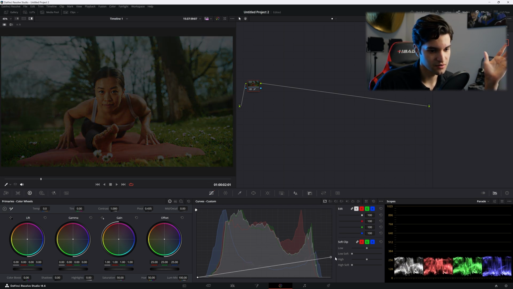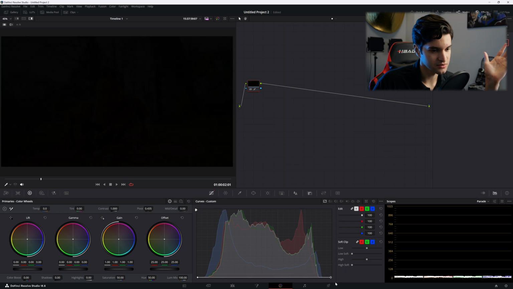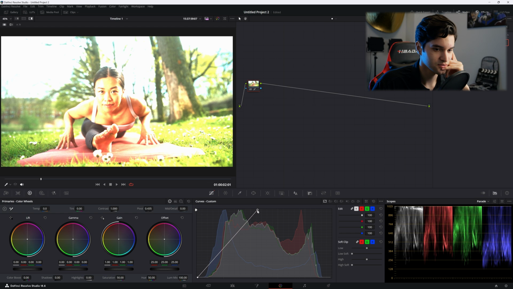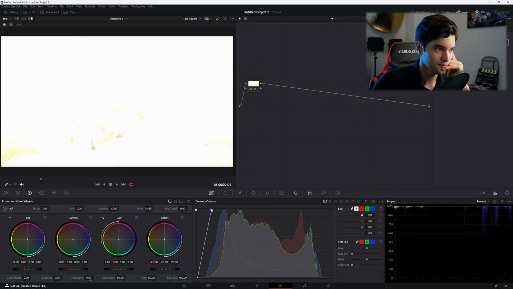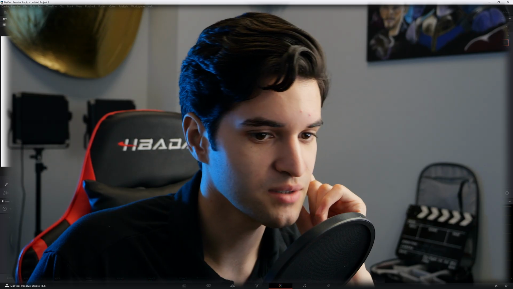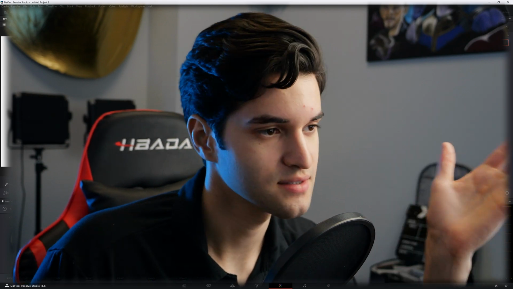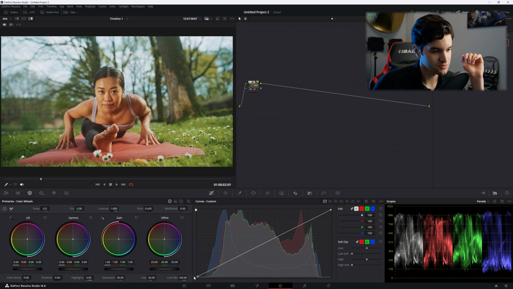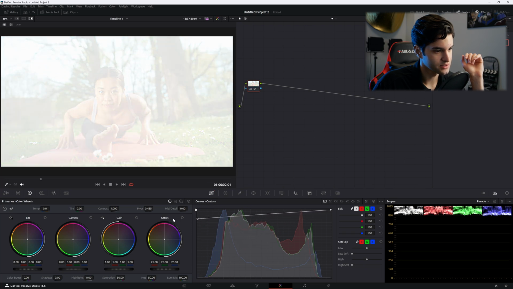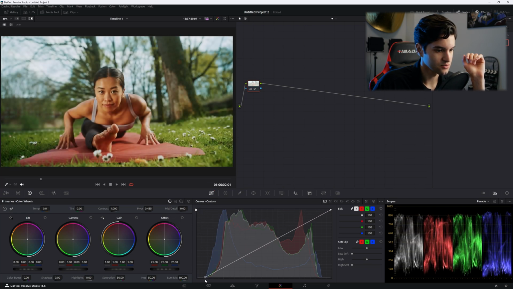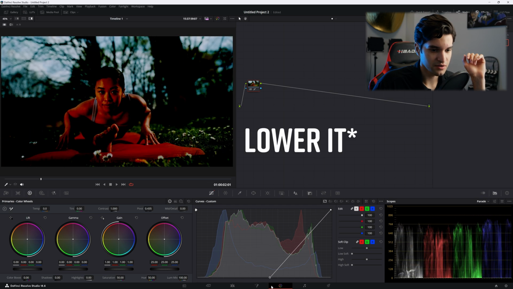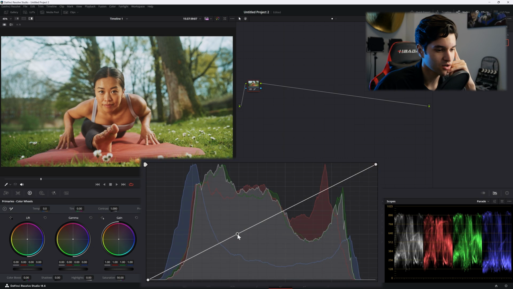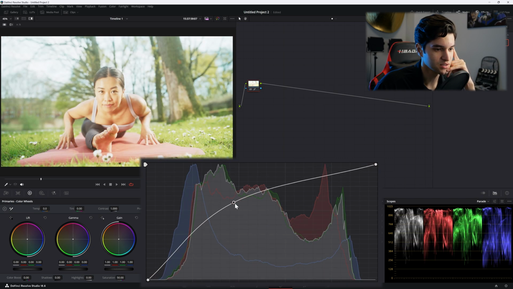So if you go down, you can drag it all the way down until it's completely black. And if you drag all the way up, it's pretty much completely white, right? Same thing with the blackest point. We take it all away, it's completely white. We add more of it, and it's completely black. Cool, you got that. And then obviously the middle, you can affect the midtones.